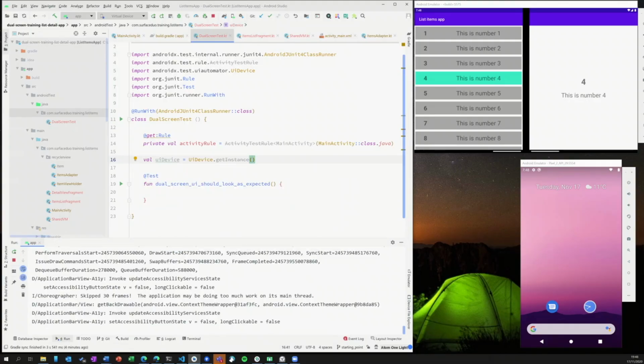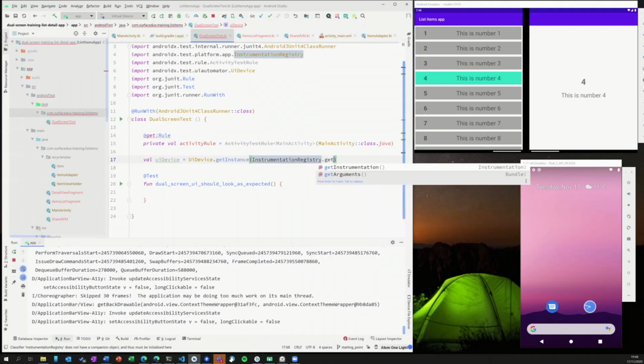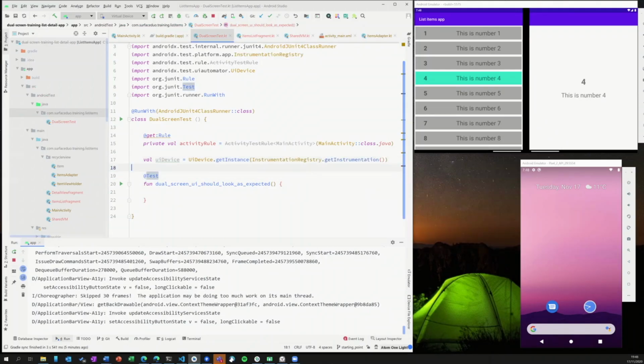Then you are able to interact with the device. In our case, what we want to do is perform a swipe action with our app, and UI Automator is going to be able to do that for us. Then I think it was InstrumentationRegistry. I always forget about that. InstrumentationRegistry.getInstrumentation. Okay, perfect.